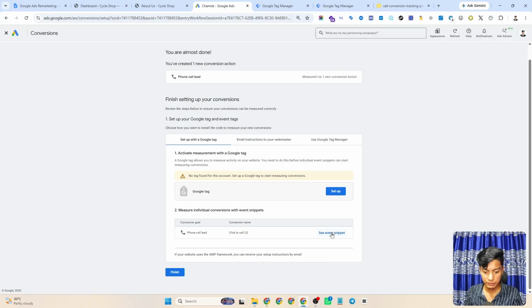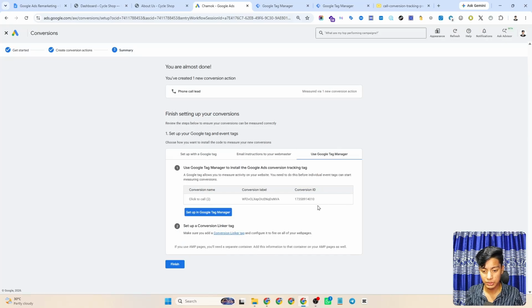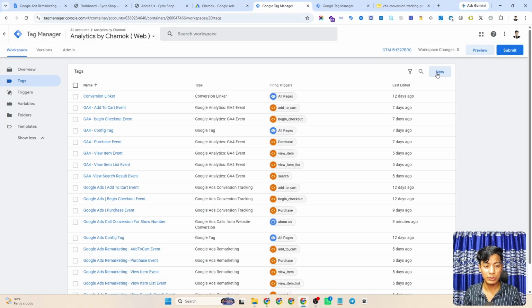And here we need to click on use Google Tag Manager, and here you can see our conversion ID and conversion label. So I go back to my Google Tag Manager and configure this event. First we will preview our container to collect some information.